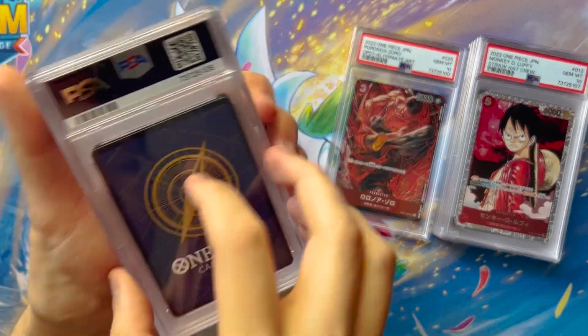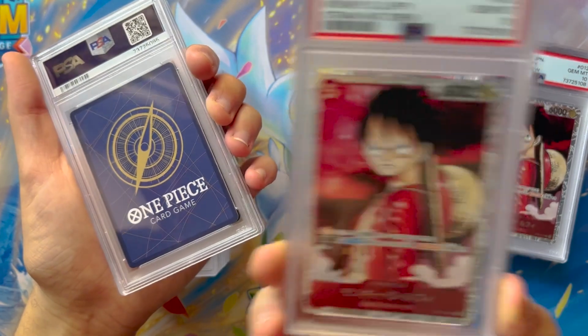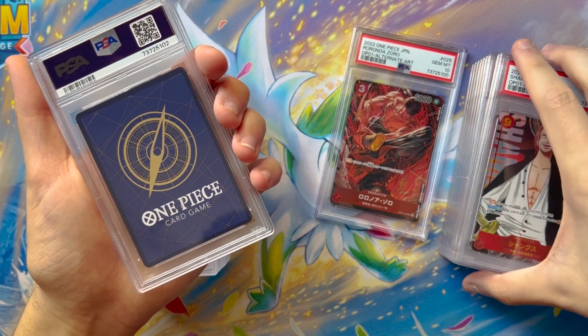Again, you should expect to get 10s in your One Piece stuff. The quality control is through the roof. The centering is always on point. The card stock as well is so thick that it doesn't pick up those imperfections. I probably graded way too many of those Luffys.